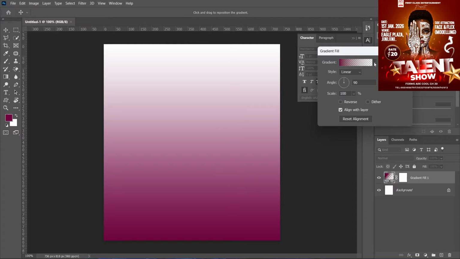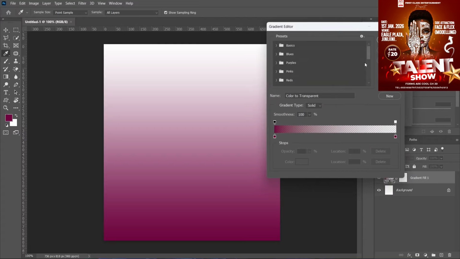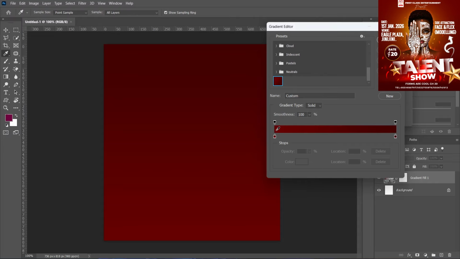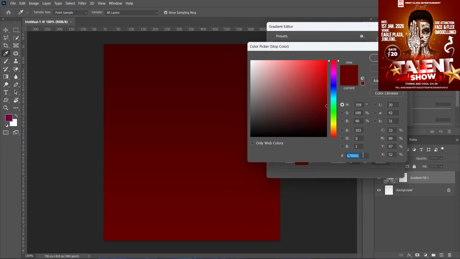Then click here. If you like, you can click here, but I already have the gradients, so I'll let you copy the hex code. This is the hex code for this gradient, and then this is the other hex code.